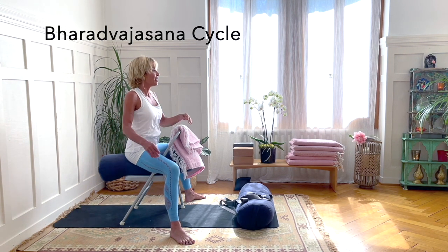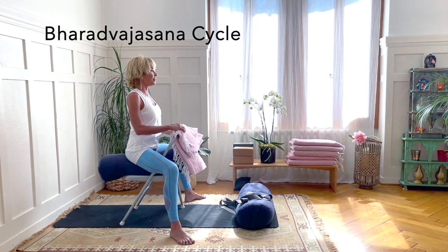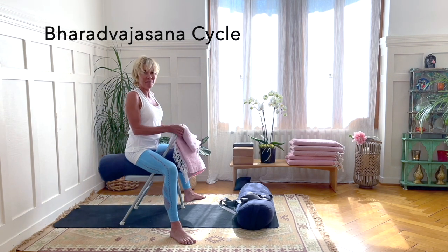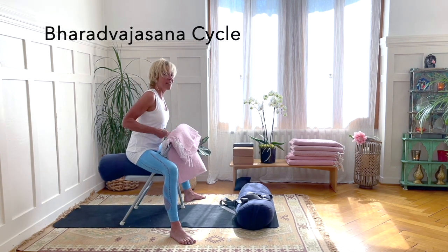And releasing back through the middle. Goes without saying that if your feet can't reach the floor, move the bolster. Okay, and ready for the left-hand side.